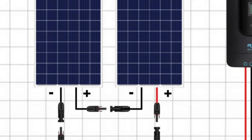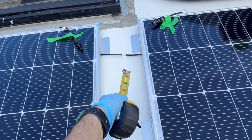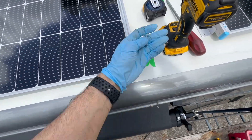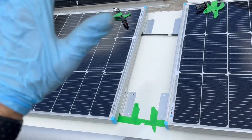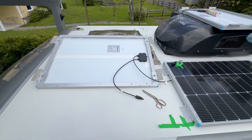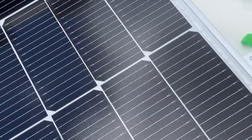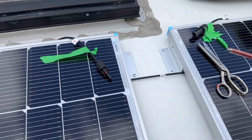My installation calls for two panels in series. What we see in the next segment is just one MC4 connector — the positive plugs into the negative MC4 connector of the second solar panel — and I make sure the connector is under the solar panel itself, not exposed to the weather. I use some painter's tape to mark the corners of the Z-brackets, then drill a pilot hole and use the screws. This is the butyl tape — I will cover it under those Z-brackets, put the panel back, drill the pilot hole, and screw the fastener. I'll flip the panel over and continue. The pilot hole is just a little bit smaller than the screw shaft.